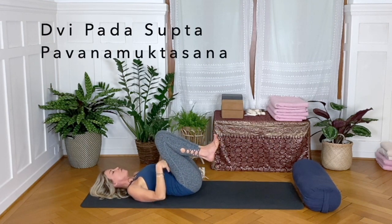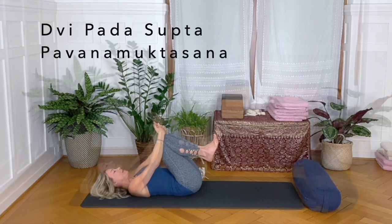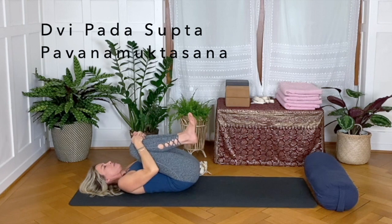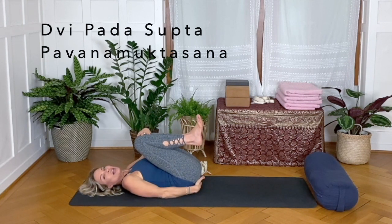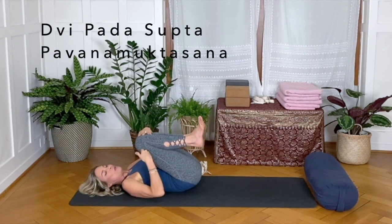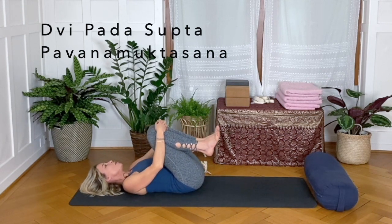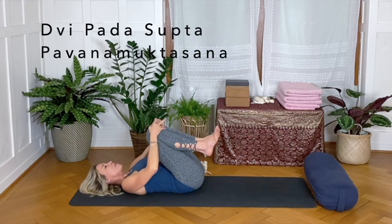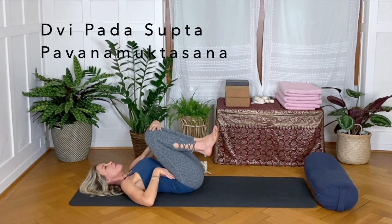Lifting the feet off, interlocking the fingers, and gently trying to bring the knees towards us. But no big movements like this. We're not trying to lift the lower spine off the floor whilst we bring the knees towards us. We're trying to actually keep the sacrum connected and have the opening come from the front groins.